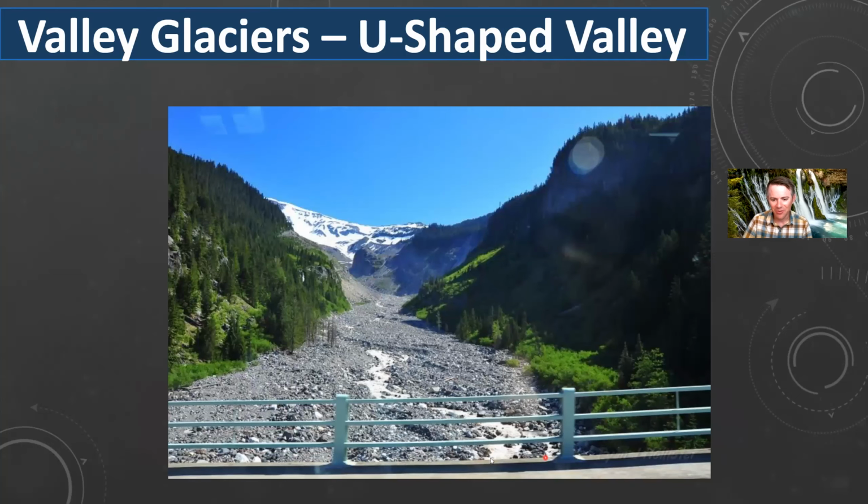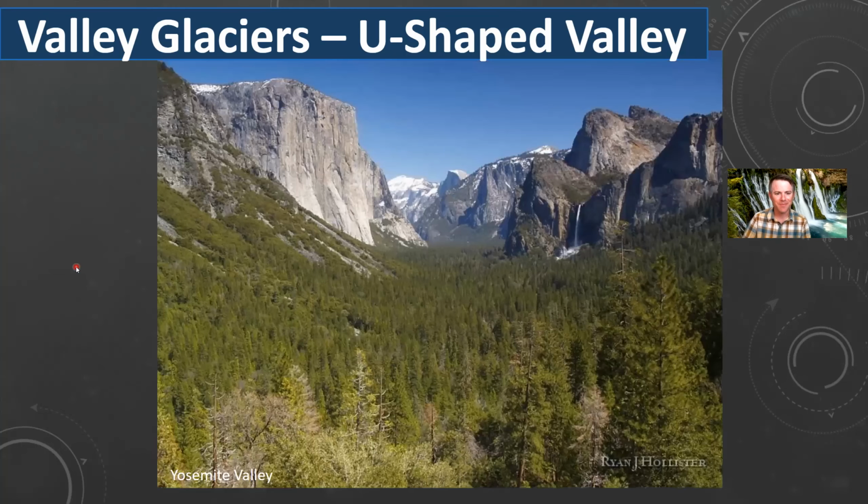And here's the funny thing. The reason the bridge is built right here for the road that goes around Mount Rainier is because in the 30s when they built it, the glacier was right here where the bridge was, and they wanted people to drive and pull over and stop and see the glacier. But you can see the glacier is no longer there. It has retreated upstream quite a bit.